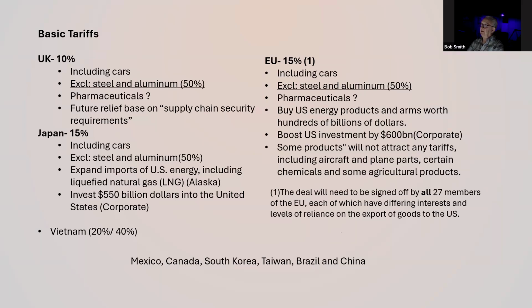And each of them having different interesting levels of reliance on the export of goods to the US. I recall when following the Canadian-EU trade agreement that there was one region in Belgium that was against some agricultural product, and it held it up for months and months, this small section, because Belgium had some agreement that all regions would have to agree before the central government could sign off, and then they'd have to sign off before the EU could sign off. So, extremely long process.